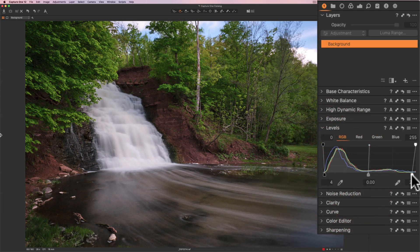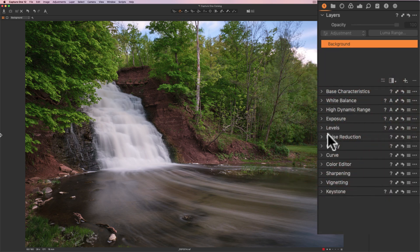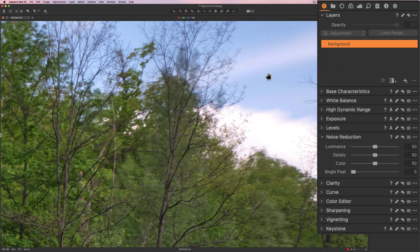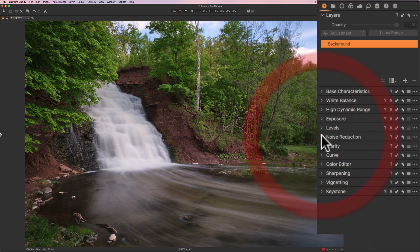Then this far left line, I'm going to move that to the right just a touch to bring those shadows — the blacks in the image — make those a little darker, so it gives me a little more tonal depth in the image. I'll also move mid-tones to the left a little bit. For noise reduction, I'm going to double click on the image up in the sky so it zooms in. You can see there really isn't any noise at all. This was a very long exposure, so there is some blurring of the trees — that's part of the aesthetic of the scene.